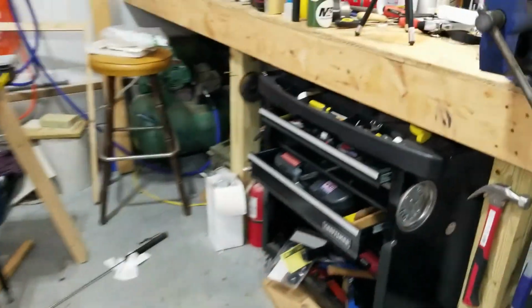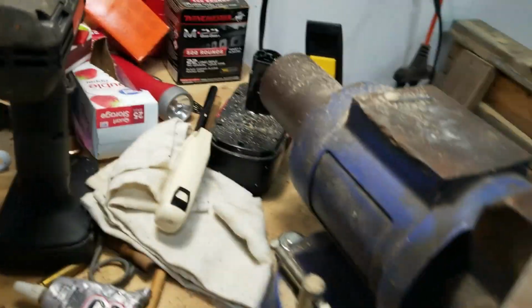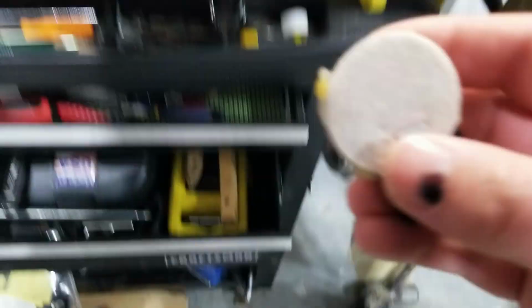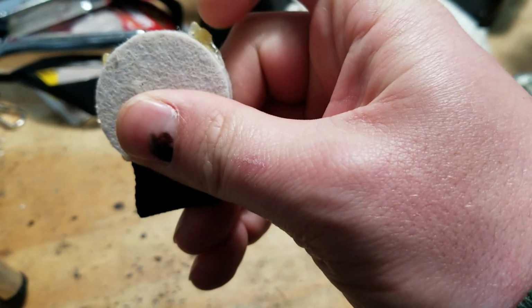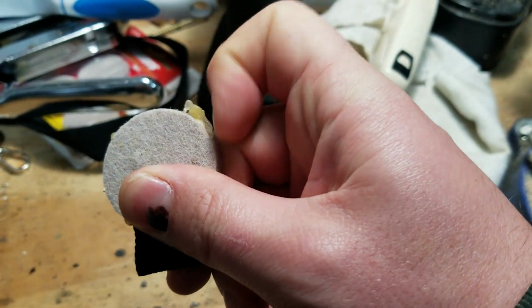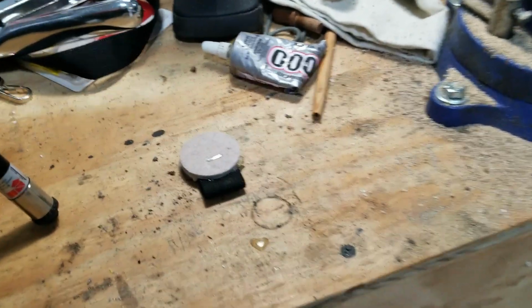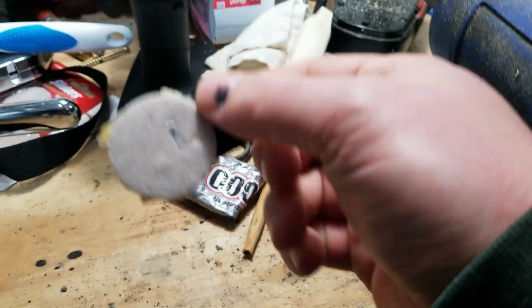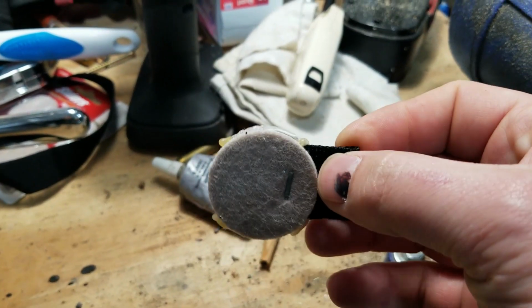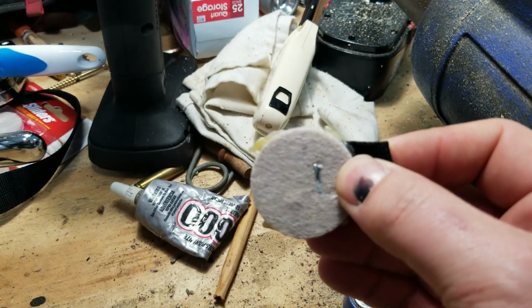All right, now it's time for the big reveal. As exciting as it can be. So it's been sitting in there about 12 hours. Let's see here. All right. So that's what you're left with. You got the little squeeze out parts of the glue that you can cut off if you want, or they just kind of fall off naturally. And then you can just take a pair of pliers and pull out those staples, and you got yourself a little target. I like the 1.5 because that's about the size of a squirrel's head. So if you can get pretty proficient at shooting that, you'll be good to go for squirrel hunting.